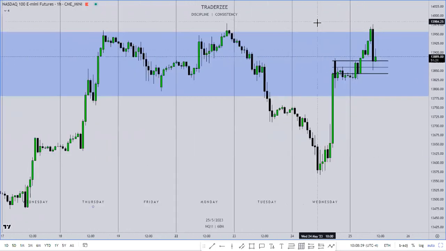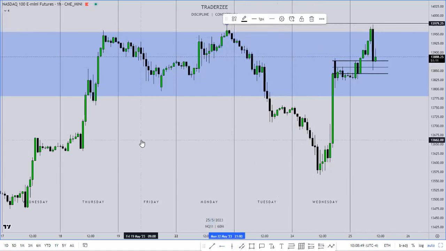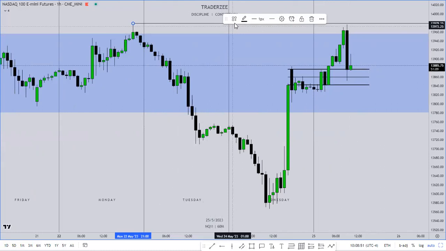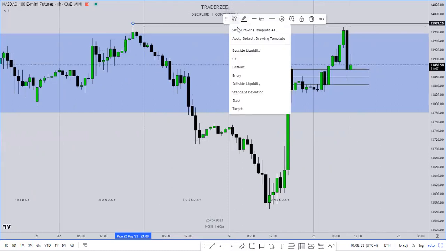So let's get back to it. What I'm looking at is clean equal highs here. Now, it doesn't mean that whenever you see clean equal highs, the market's going to go for that liquidity. It engineers that liquidity for future purposes. And you have to anticipate when that future will arrive. And that anticipation is based on time of day.